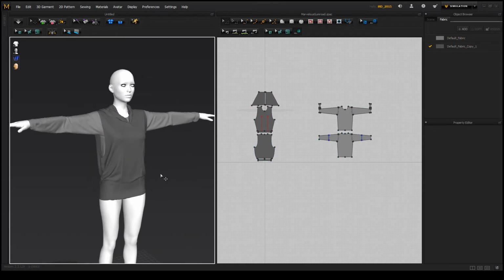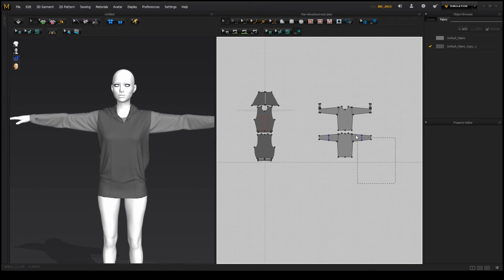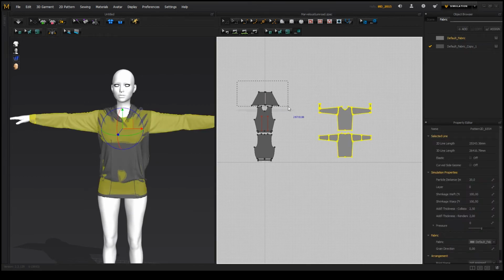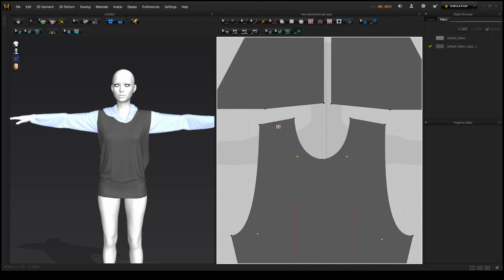This goes for everything inside Marvelous. The best thing you can do is look at real references that you have, or look at photos if it's something more complicated or something you don't really have in your wardrobe. And you can also look at some sewing patterns. There's a bunch of stuff online.